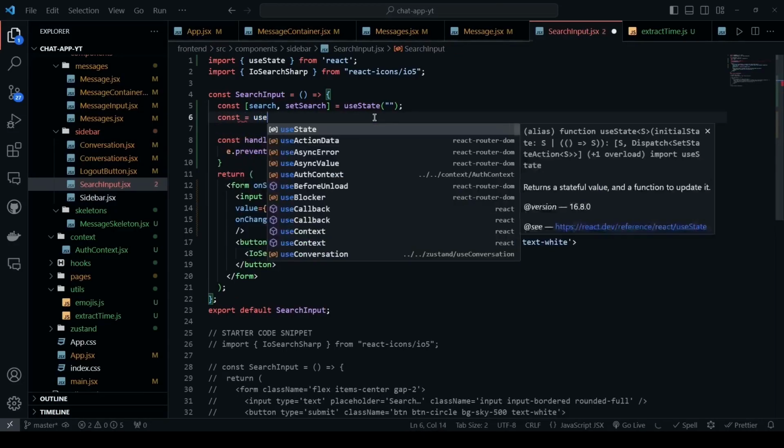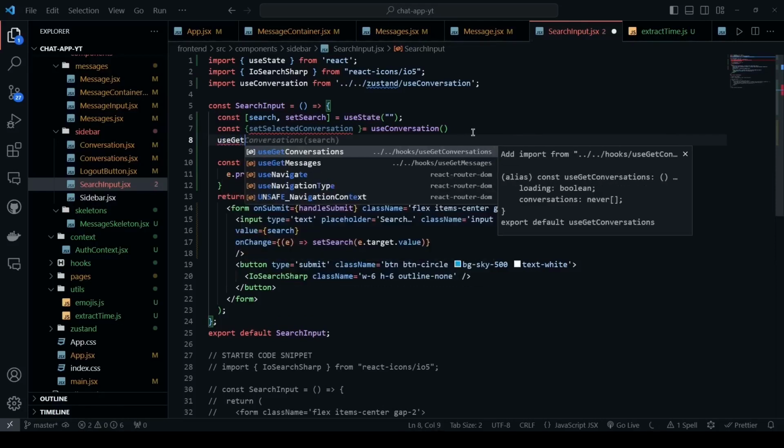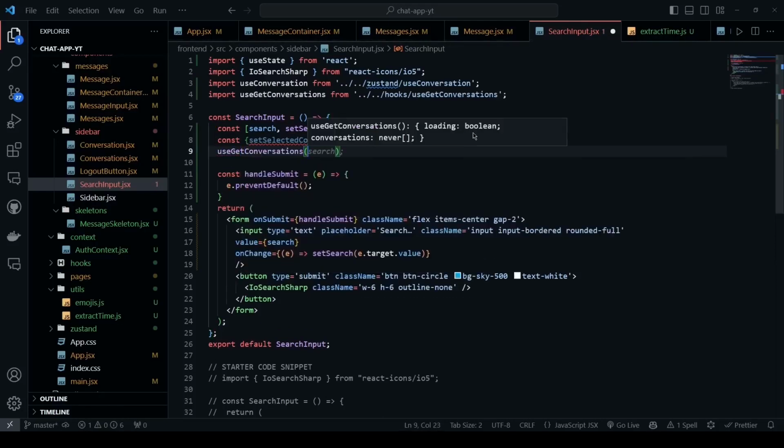So const, that was useConversation, and we're going to get the setSelectedConversation, and we'll see why. And also we would like to get the useGetConversations, and we'll just get all of them. So const conversations.